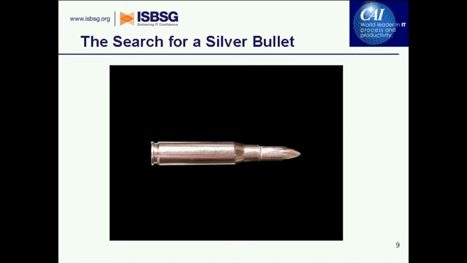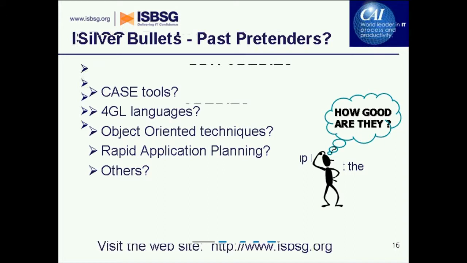I had to explain what a silver bullet was when I gave this talk in China, and that was interesting in itself doing the research. For those of you that are not aware, it's all to do with the famous cowboy from years ago, the Lone Ranger. The silver bullet was his ammunition, and we keep looking for more of these.